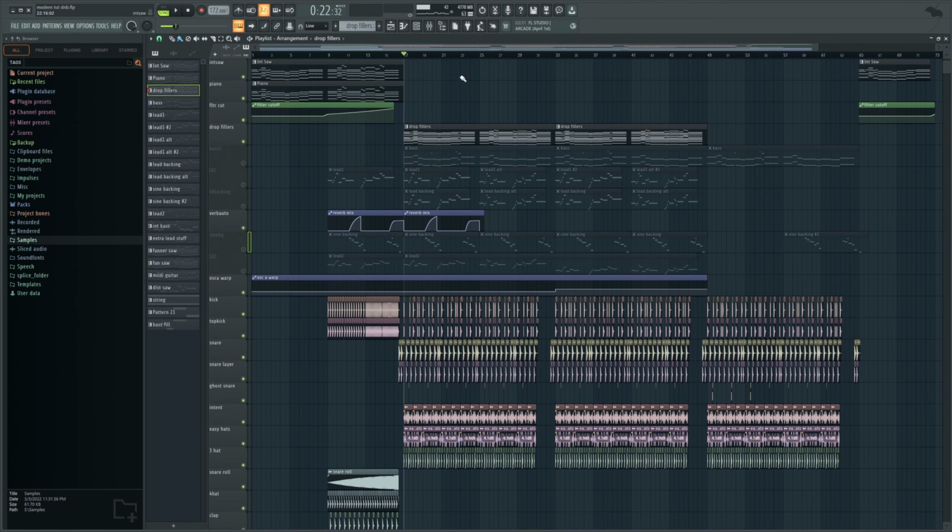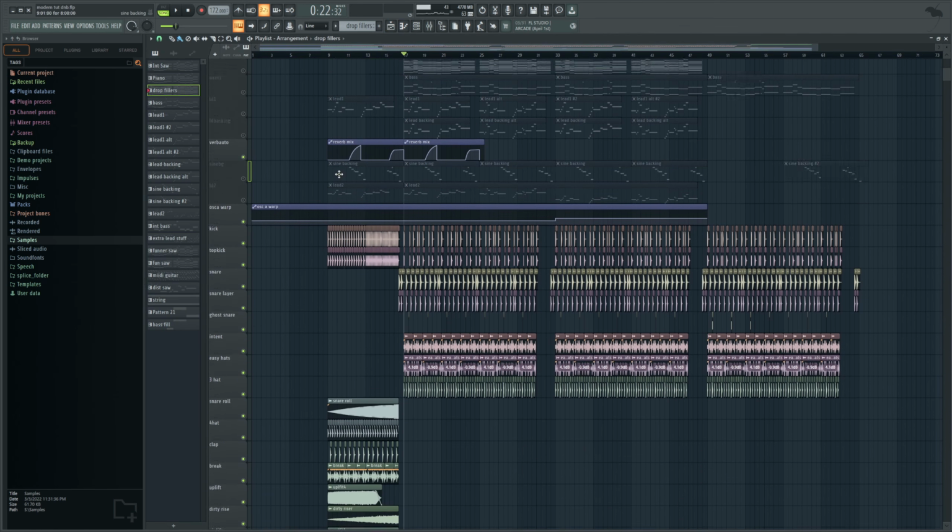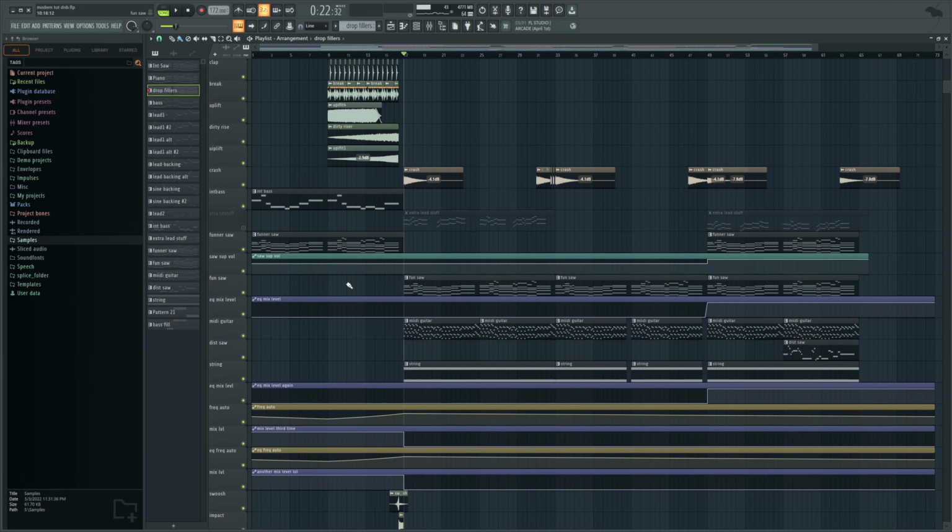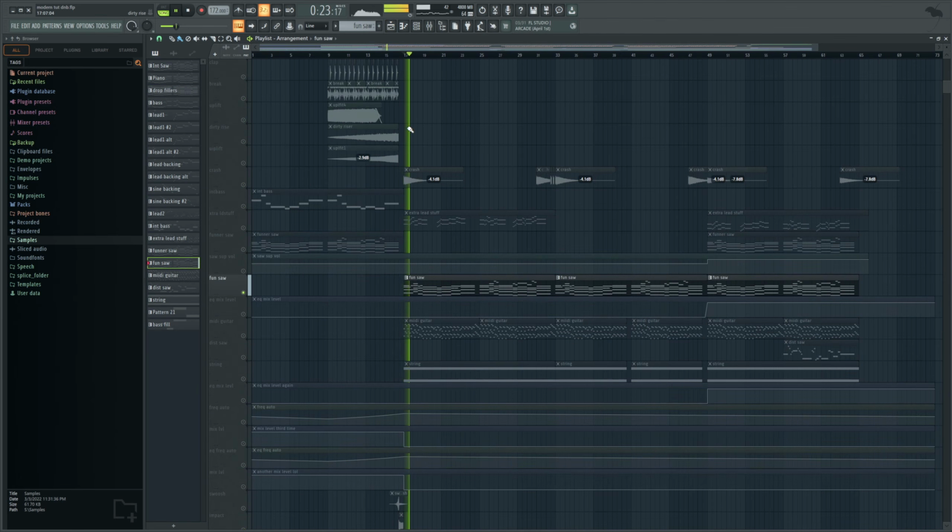This wasn't enough though. Once I added these, I realized it was still kind of lacking, so I added a few additional layers, one being this saw, sounds like this. So this is just a more rhythmic layer that I put in there. I felt it kind of needed that because the other ones were very static. It needed something to keep the pace up, so it just has a bit of rhythm going on.